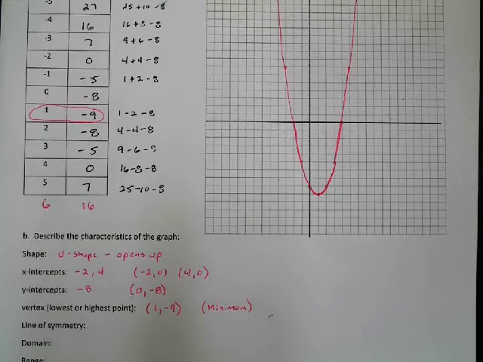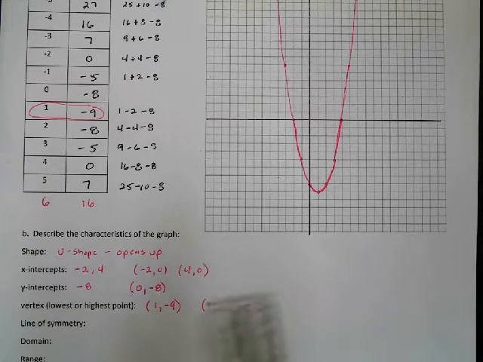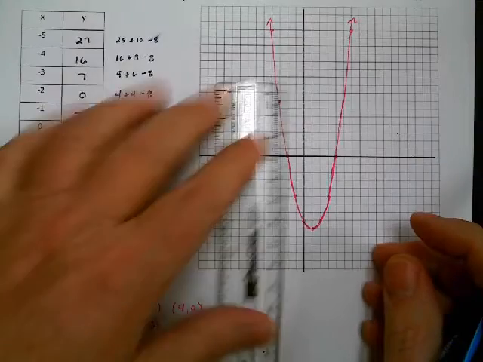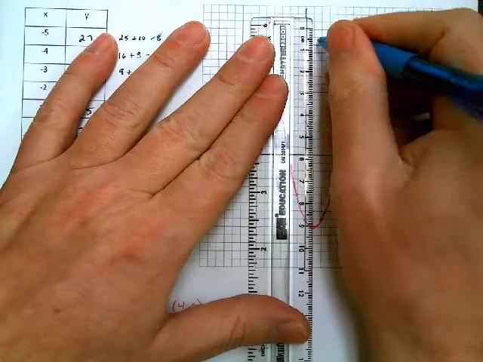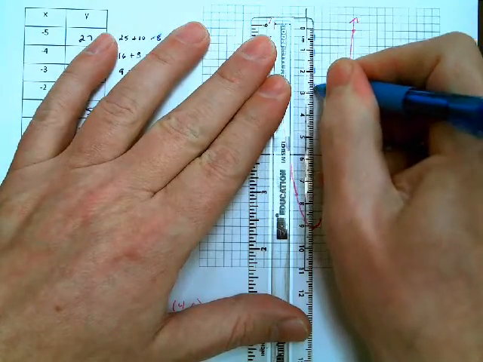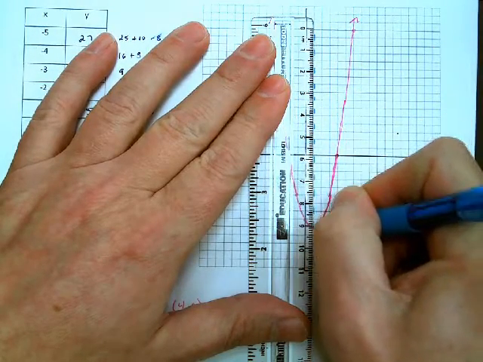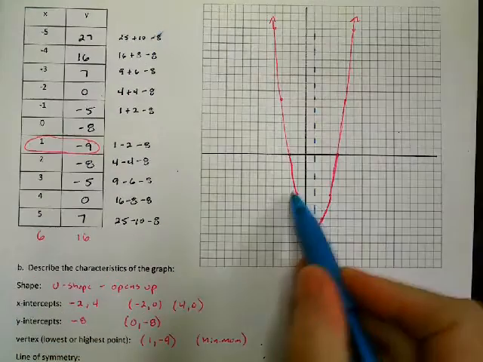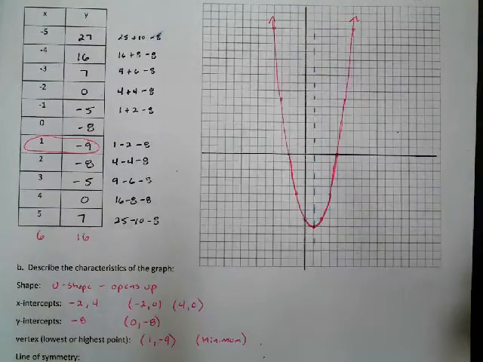The line of symmetry. So the line of symmetry is the line where if you did a reflection, that it would create the same object. So the line of symmetry would be a vertical line that goes through the vertex. So I'm going to make a dotted line here. So that's our line of symmetry right there. And we can see that on either side of the line, we have what's called reflectional symmetry, that if you reflect across, you get the same exact shape.